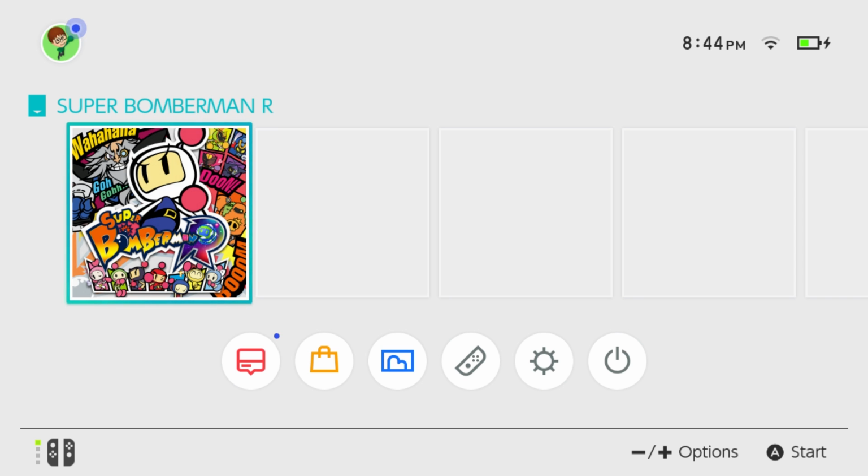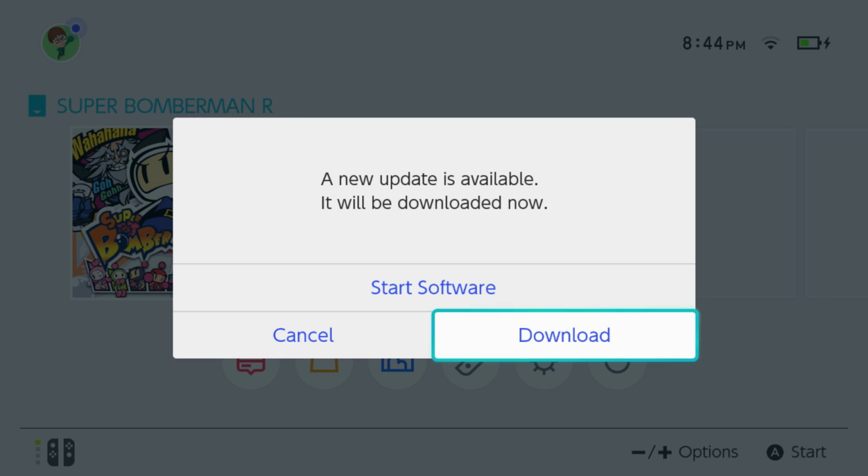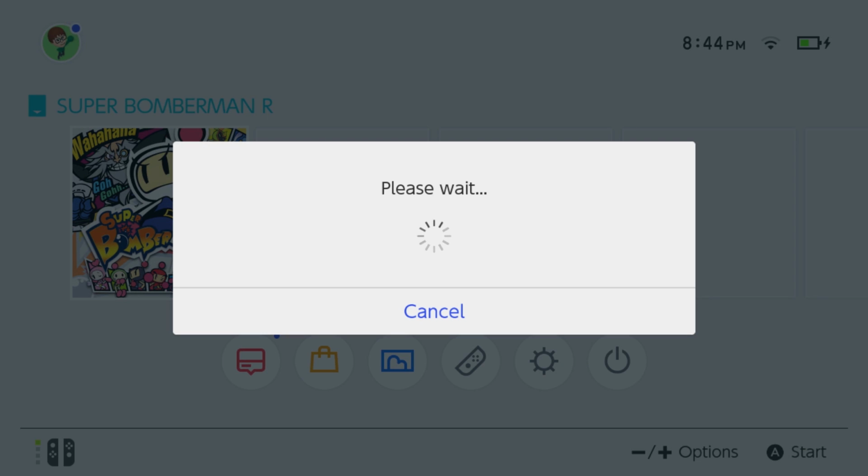Bomberman on handhelds just makes sense. Multiplayer Bomberman just makes sense. And a new update is available. It will be downloaded now. Well, then I guess we're updating.